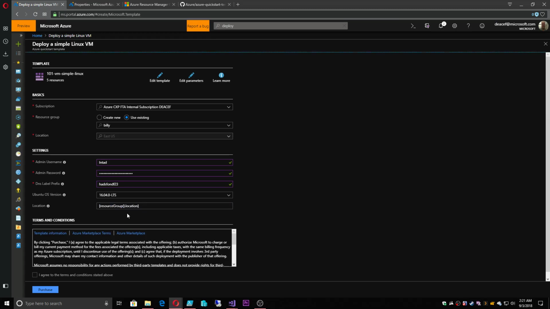So this is a template function, which we'll get into a little bit later. But basically, a template function means that we're using some logic in the template to make your life easier. So this function is called resource group, which ironically enough has to do with resource groups.